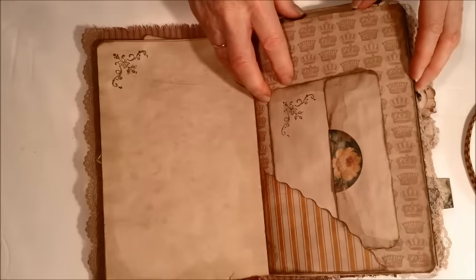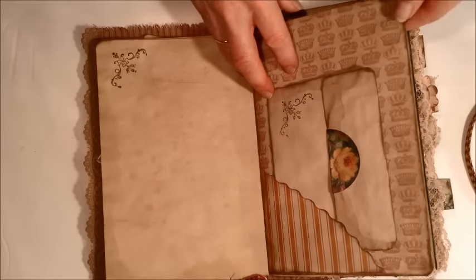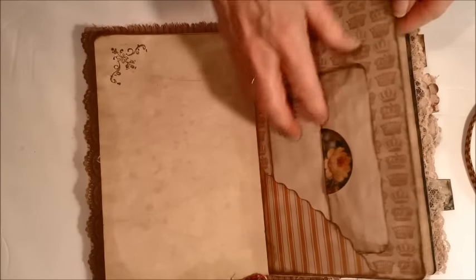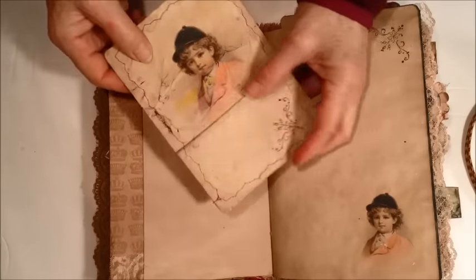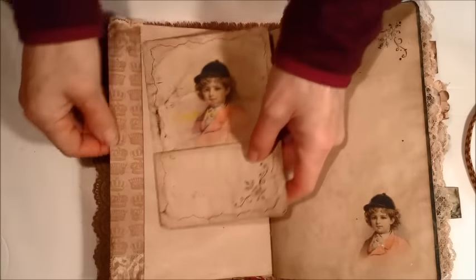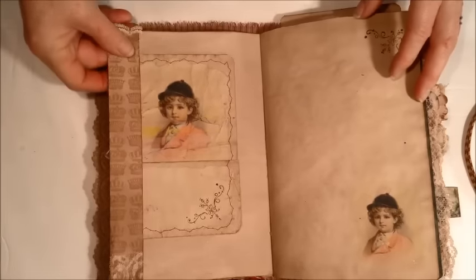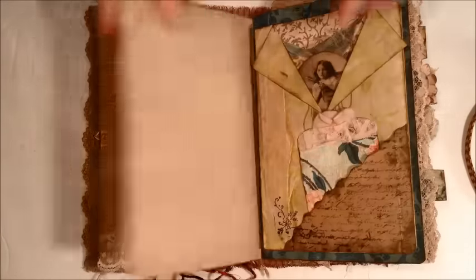I have some circle seals, Christmas seals on my Etsy store. It's called printable vintage Christmas seals. That kind of came from there. This is another printed image on a journal page, kind of accordion folded, sewn around the edges. Slides underneath this little tuck spots and lace on the corners there. Image kind of matches that.